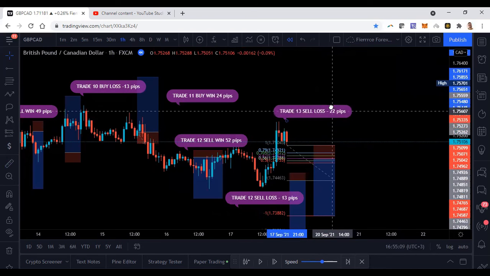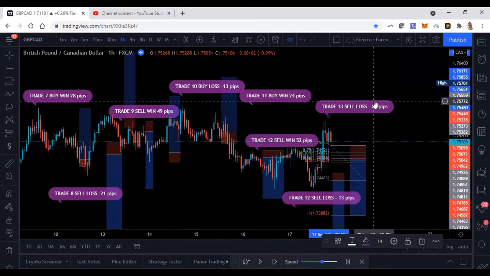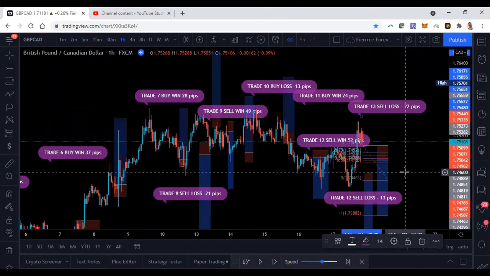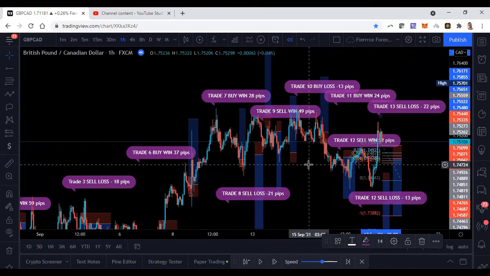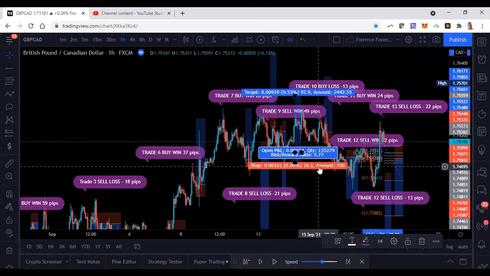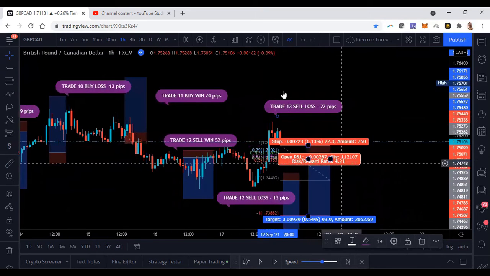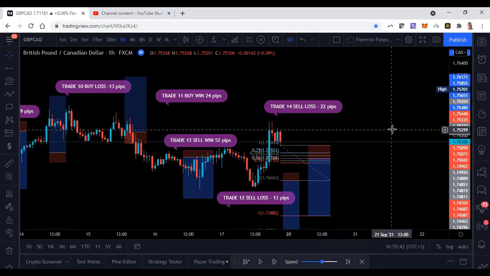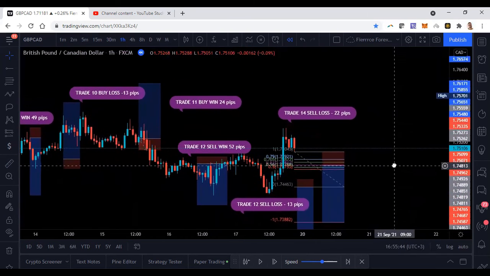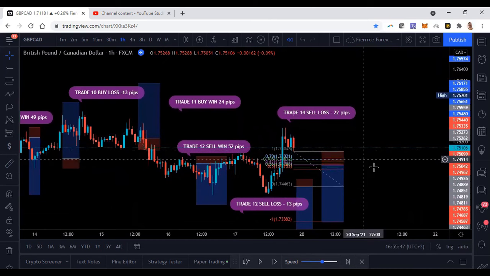So now we are actually playing with fire, because now I am 1, 2, 3, 4 trades down. Am I 4 trades down? 1, 2, 3, 4. Yes. Actually, 4 trades down out of 13 trades. Out of 14 trades, rather. It's trade number 14. Okay, 4 trades down, 10 are profitable, 4 are in loss. And we are on the 17th of September.